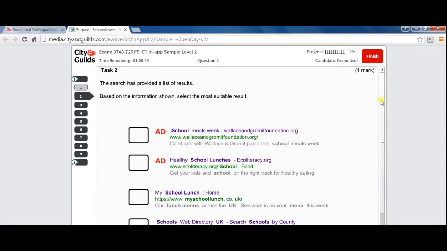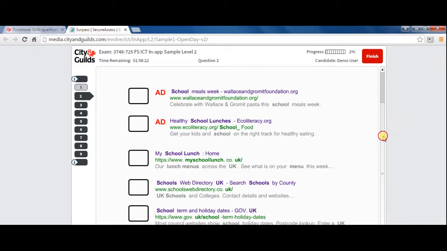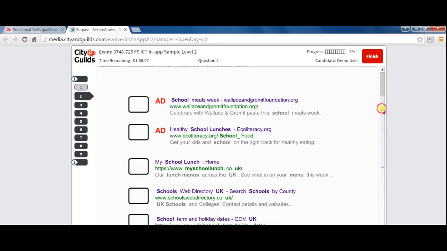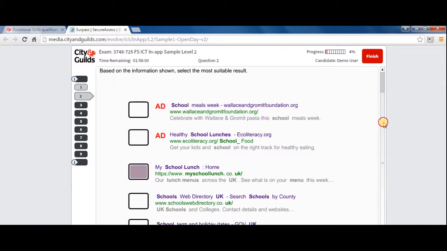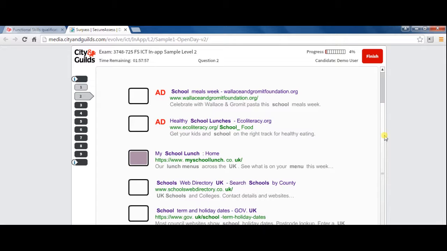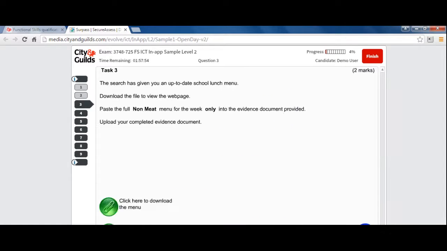Question 2, it's based upon choosing the right result. So we were looking for school lunches in the UK, and based upon all of these results, I think the best one that I would choose would be my school lunch, because this one is more fitting for school lunches in the UK. That's the question 2.